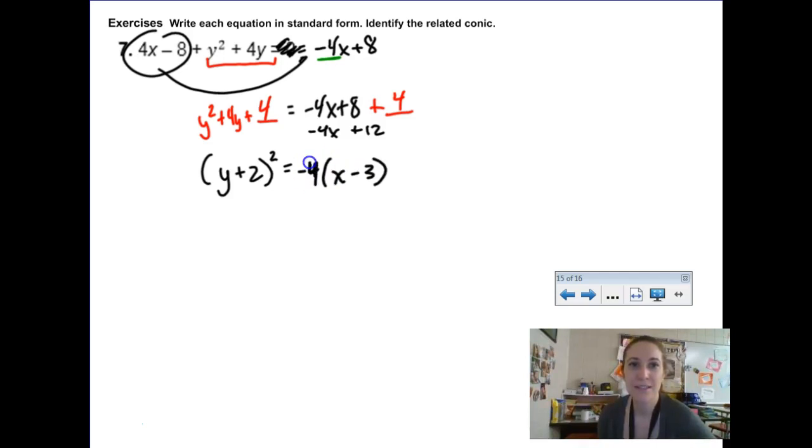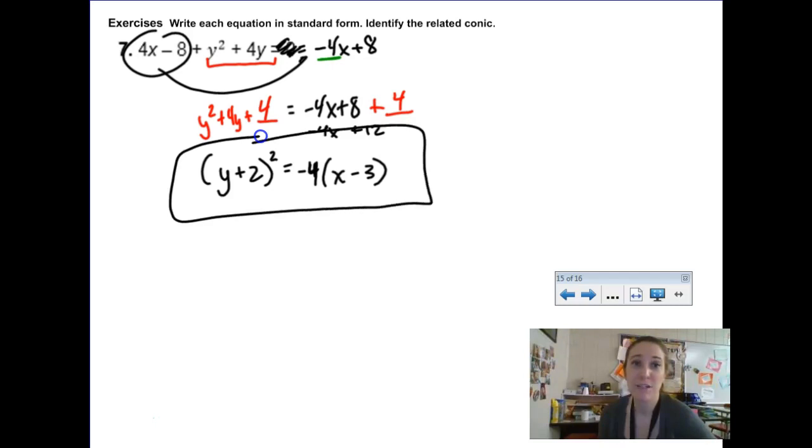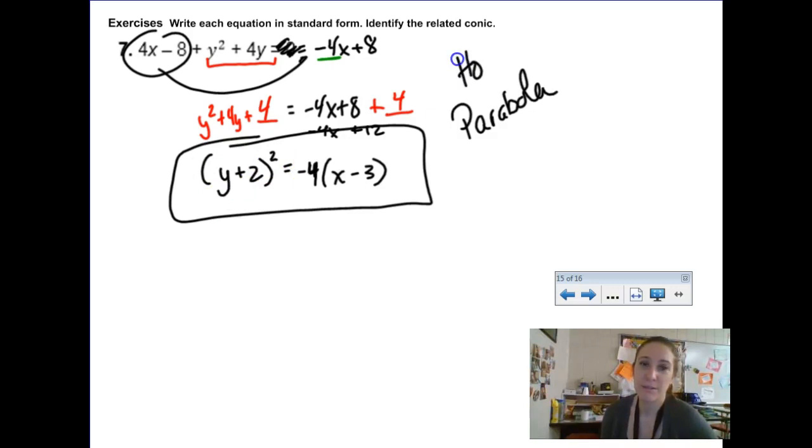So this is the standard form of the parabola that we have been using, where I can clearly see that 4p value that's out in front of the factor. I'd be able to tell the vertex, and I could figure out the distance for p. I could find all sorts of stuff, but I don't have to, because all it wants is what is it. And this is a parabola, and more specifically, the type of parabola we have is a horizontal parabola because the y value is being squared.